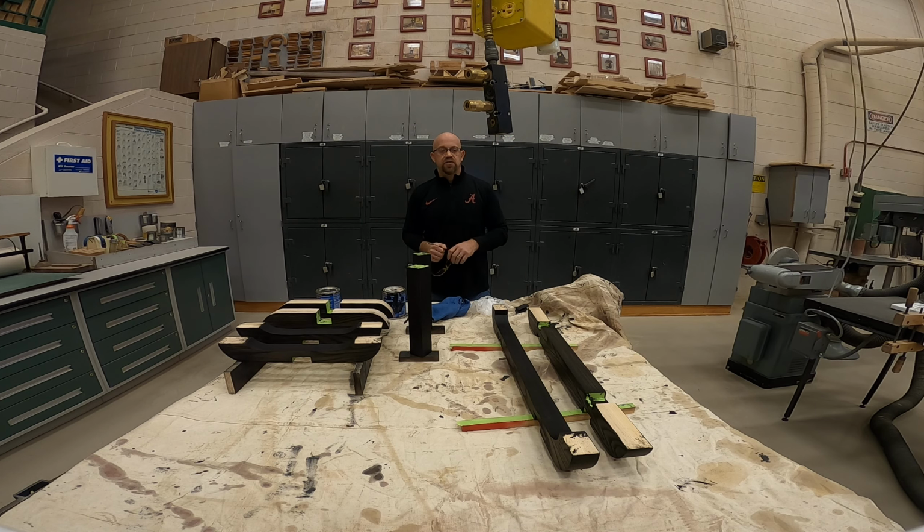Today what we're going to do is finish up the gel coat stain that is on the structure for the epoxy wood creation table. As you're well aware, we're really close to the finish line here, and just before we start doing any operation, like always, we always want to make sure that we have all of our equipment or things that we need for that particular step.